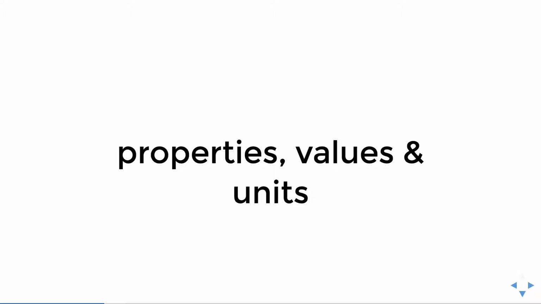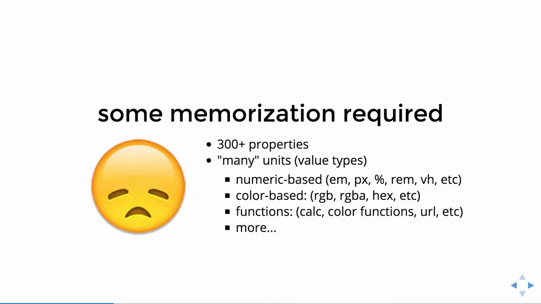So in CSS, you have your properties, your values, and your units. Unfortunately, this is the part of CSS that really requires memorization. It's not super structured. There's not really a system that can help you. Like there's 300 properties. They affect different things. This is the part of CSS that just requires some cycles. You're just going to have to write it to start learning these things. Same with the units. There are different types of units, and of course, you can have an infinite number of possible values.